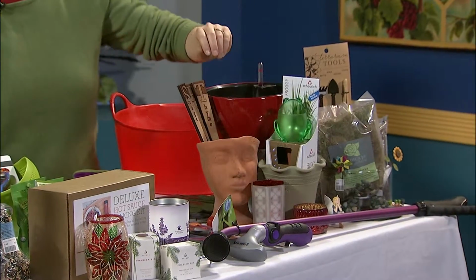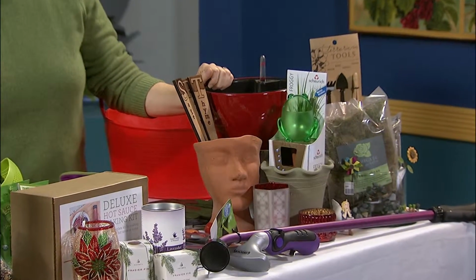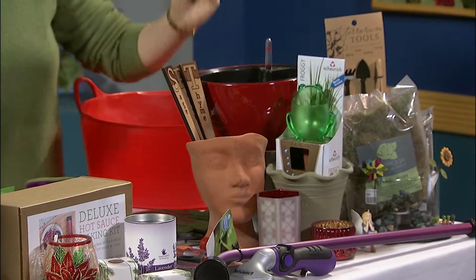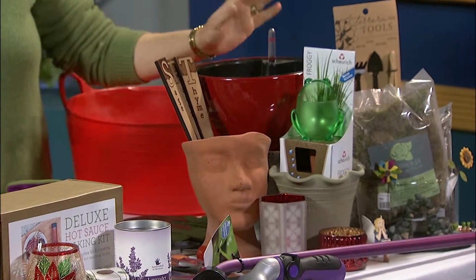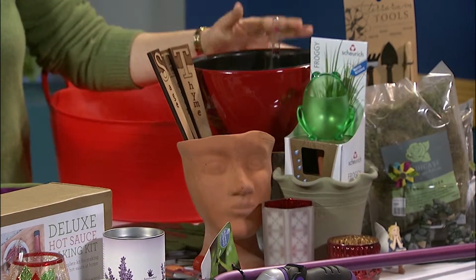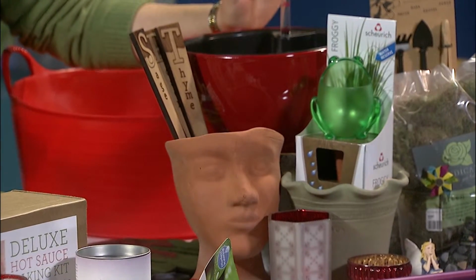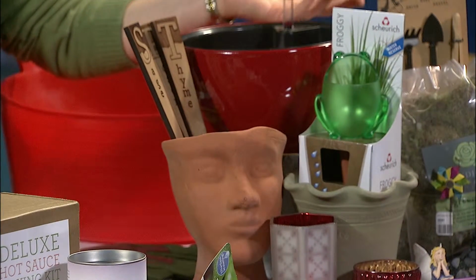Now, let's talk a little bit about indoor gardening. Indoor, outdoor pots you're going to want. There's a lot of really lovely pots for indoor gardening. Some of these more terracotta ones, obviously you can't let them freeze. And then they come in kind of fun forms like the faces, where you get the hair growing out of the top. There's a lot of self-watering pot options these days for outdoors and indoors. They usually come with a little gauge that will let you know what the water level in your pot is, so you don't have to worry quite so much. For those of us who forget to water.